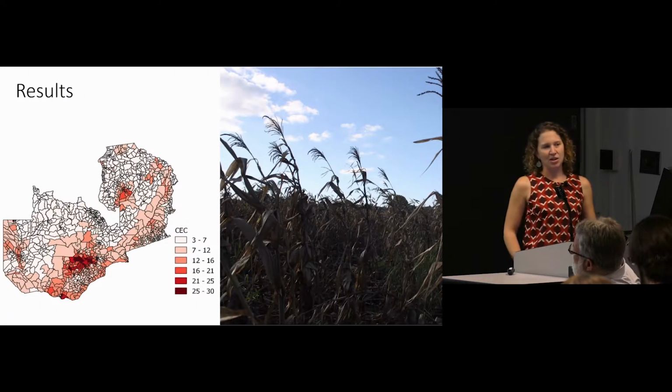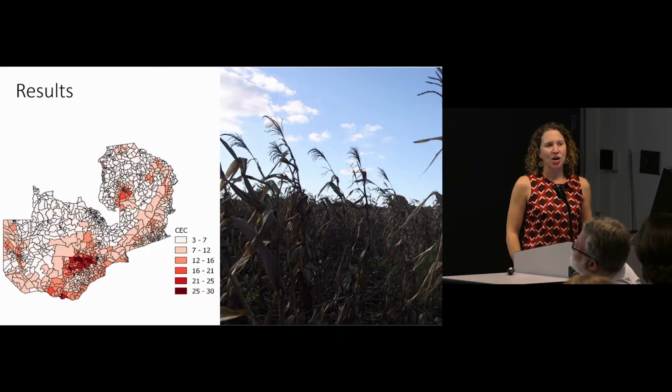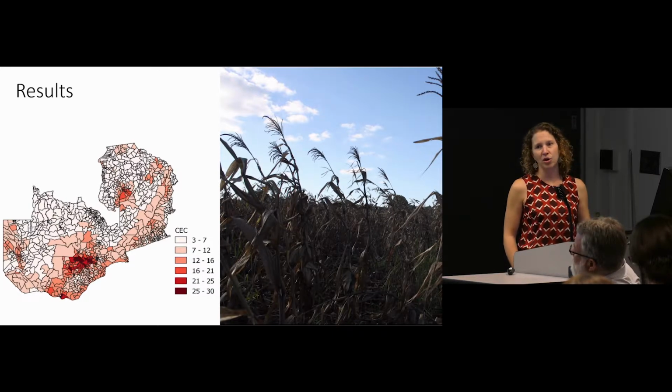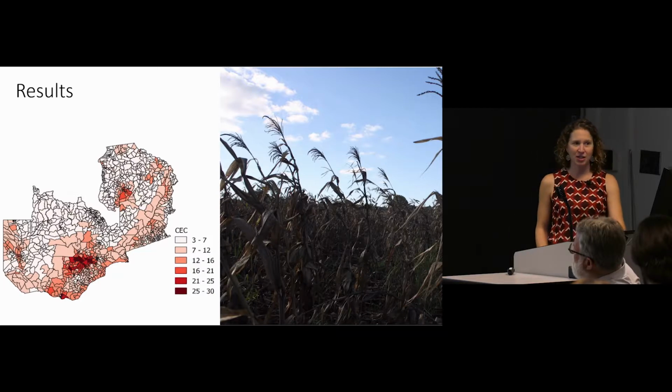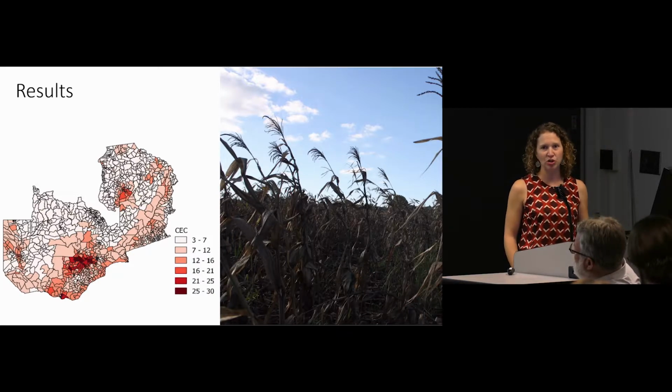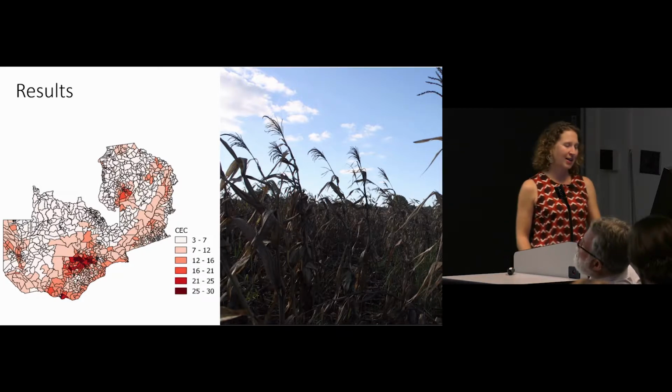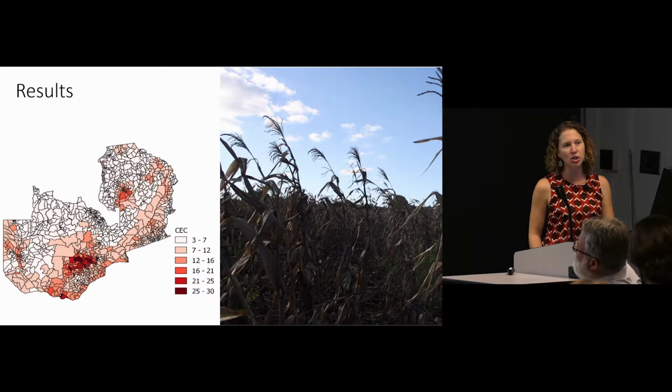So what is cation exchange capacity? Well, it's very much correlated with pH. In our data set, the correlation was 0.85. And it's associated with the ability of plants to use phosphorus in soil. So at high cation exchange capacity, plants have more access to phosphorus in soil than at low cation exchange capacity. So there's really a link between fertilizer and soil characteristics.